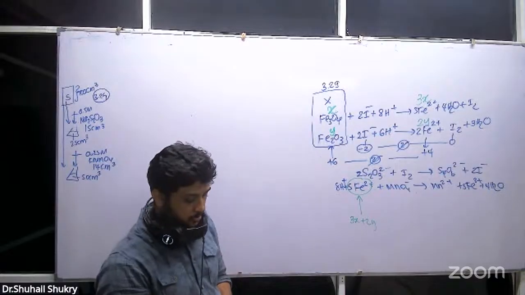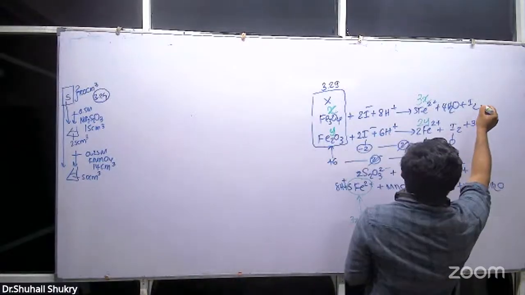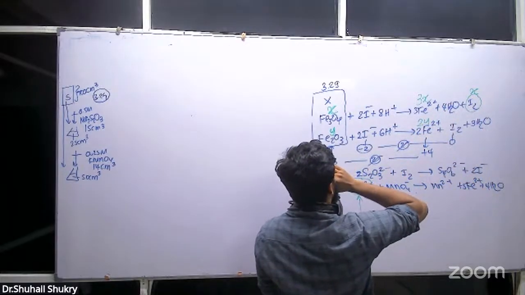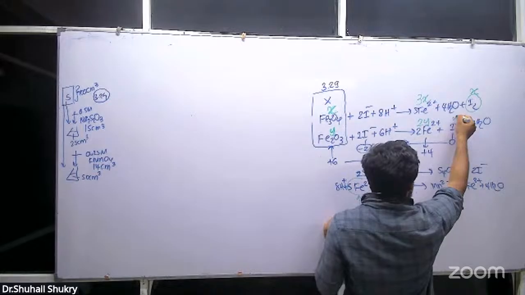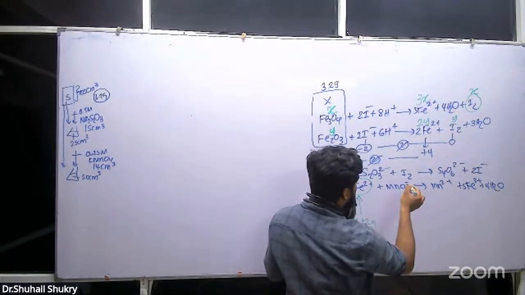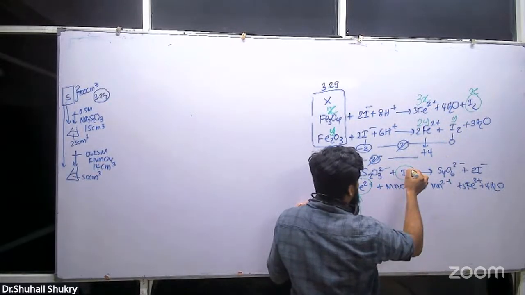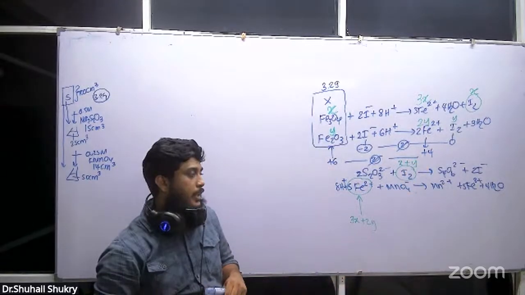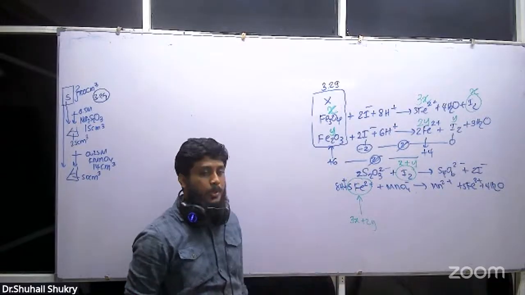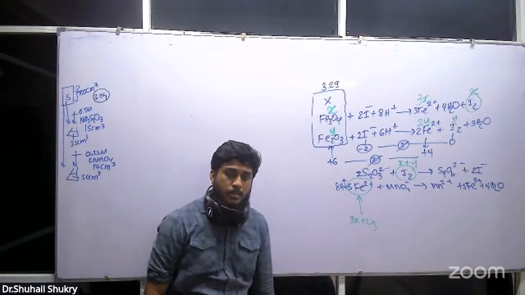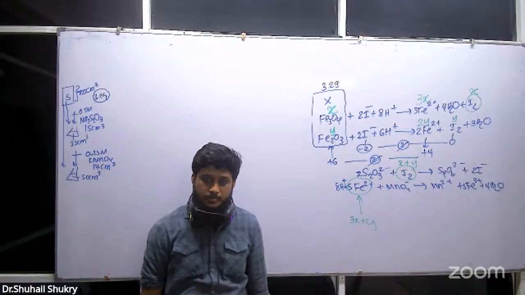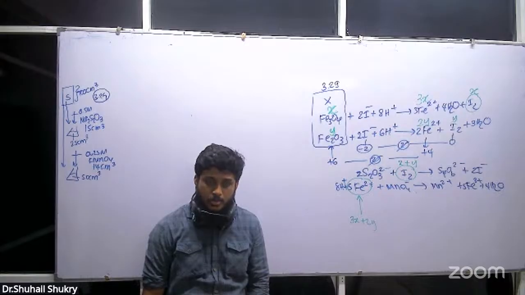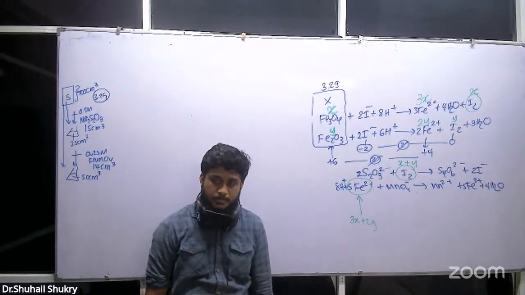What is the other measurement I have? I2. But what is the I2 mole here? X means I2 also X. Y means this I2 also Y. So using this I can find the I2 moles, which is equal to X plus Y. If I find the I2 moles and the Fe2+ moles, I can create two simultaneous equations. If I solve the simultaneous equations, I can find the number of moles of X and of Y.